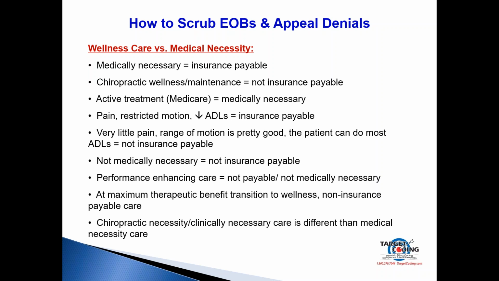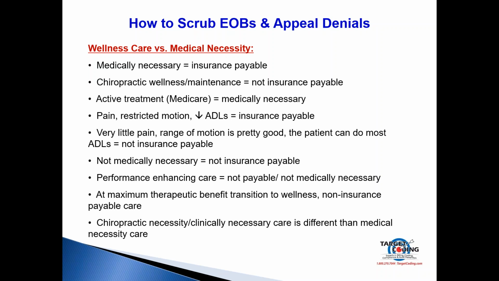There are a few exceptions, like you might be out of network with an HMO, and that plan might say, yes, we cover chiropractic, but this doctor's out of network. That's possible, but I would say 95% of the patients that walk into your office will have some sort of coverage for chiropractic. If they call the plan and ask, does my insurance cover chiropractic, they can hear yes, as long as it's medically necessary. So in my opinion, medically necessary equals insurance payable. Chiropractic wellness maintenance care is not insurance payable.